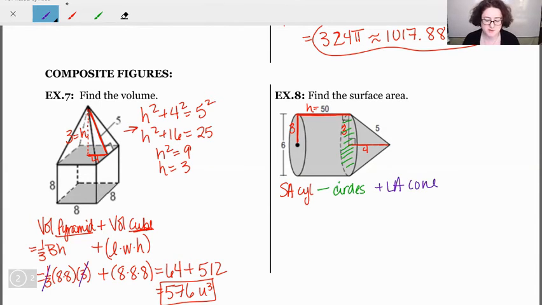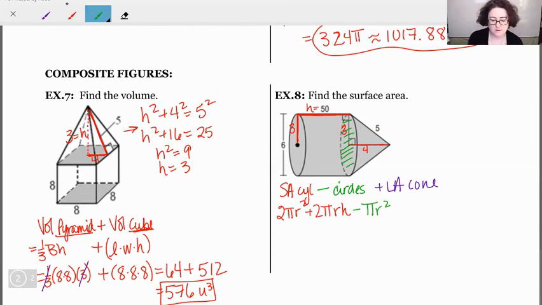And so let's look up our formulas for each one of these. Surface area of a cylinder, according to the formula sheet, surface area is 2 pi r squared plus 2 pi r h. Minus, I want to take out one of those circles. So minus the area of one circle, pi r squared. Then the lateral area of a cone, just looking it up on the formula page, lateral area of a cone is pi r l. So all we have to do is fill in the information that's already on the diagram.